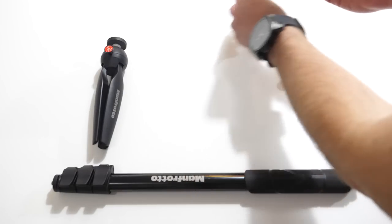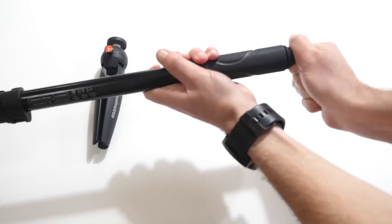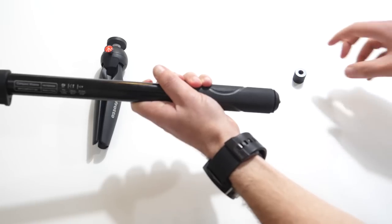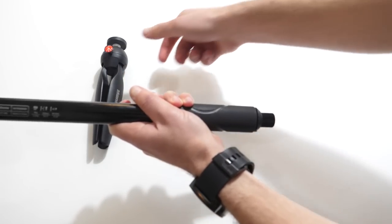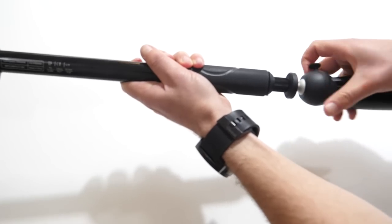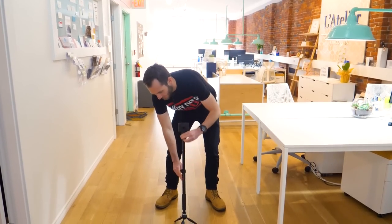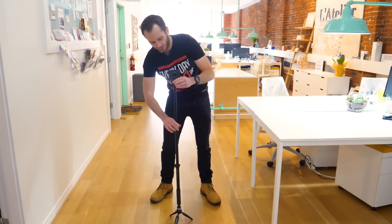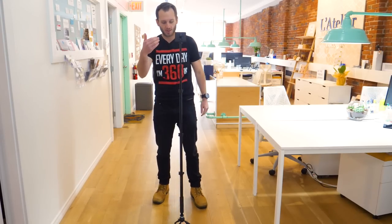Step one: remove the tripod from your camera and put it onto the selfie stick. On the bottom end, undo it — you can use any selfie stick you want, this is just one I'd recommend. I'm putting the adapter on, which I got on Amazon for a couple of dollars. You'll be amazed at how little the presence of this setup is in the final photos. This selfie stick is one of the longest I've found, going almost to eye level — perfect for virtual tours. It's freestanding and very secure, made of well-built aluminium, so it won't fall over indoors.